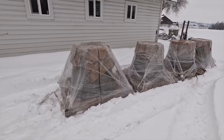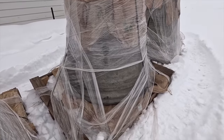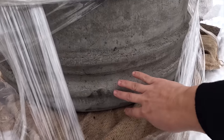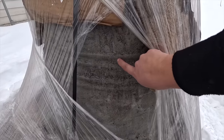And I cannot wait to unwrap them. It doesn't make any sense to unwrap them today, but I think you can kind of see through here. They're fairly simple in design, and they're in the color Aged Stone. Is that right? That sounds right. Anyway, they're just kind of a gray concrete color because we have such bad hard water problems. They show the least amount of damage over time, so I don't feel like I have to keep staining them. But you can see the top has that rolled rim design, and further down on this one, they've got a few more ribs.